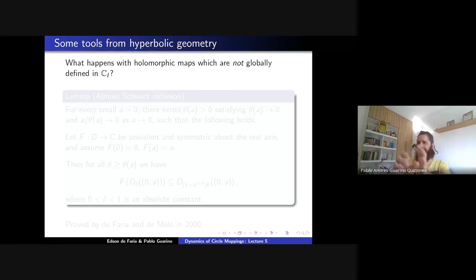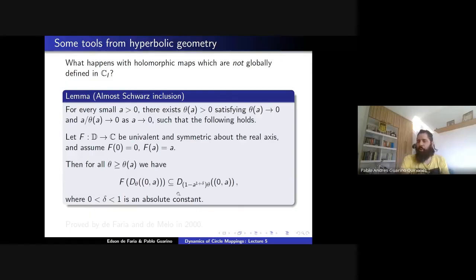So there are some constants. This is the same statement as in the book. Let me go quickly. The important part is down here. So you have a Poincaré disk of angle theta. You map under your holomorphic map, denoted here by capital F. And then you are inside a new Poincaré disk, not of angle theta, so there is some loss of angle, you need to open a little bit, but not that much. So there is a constant here, which is 1 minus, I hope it's clear. Sometimes the quality of the image is not so good. Here there is a power of 1 plus delta. But I took it from the book, I just copy and pasted it from the book, so you can have it there.